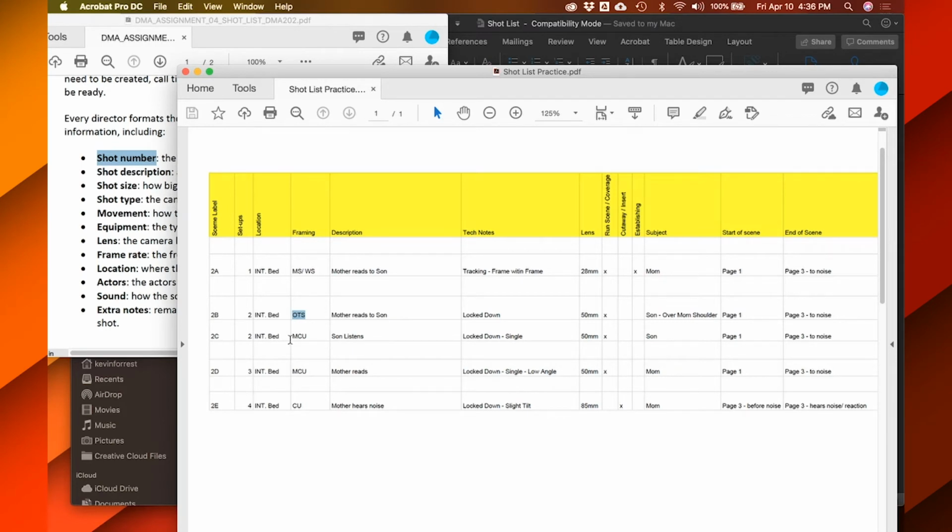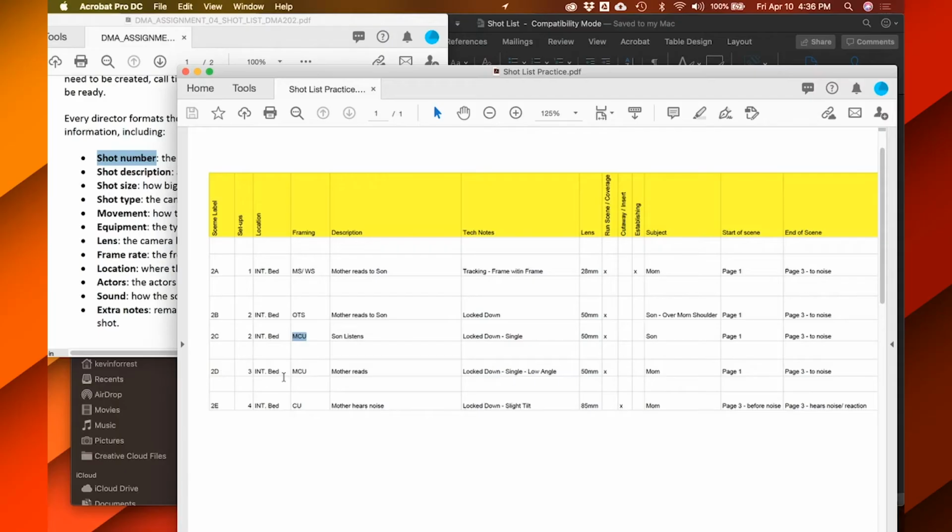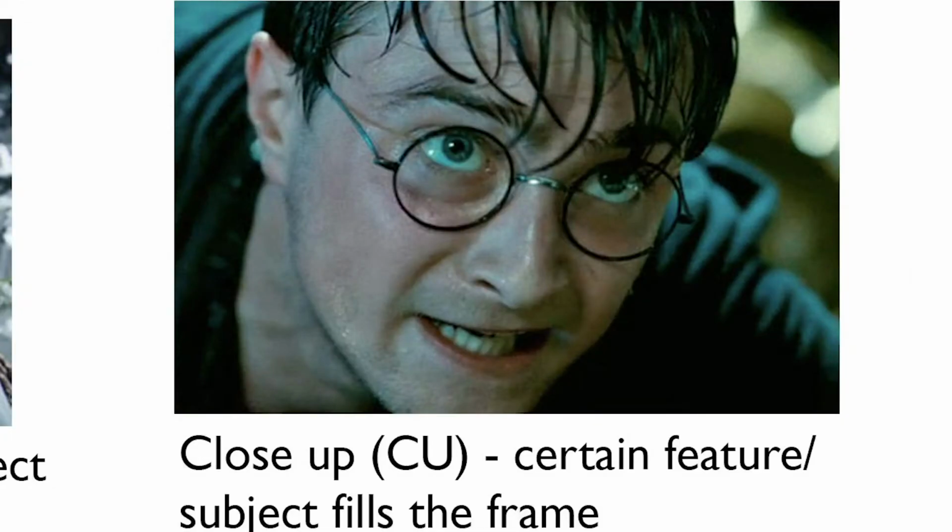So this shot of me right here, this would be a medium close-up. That's a good clean shot of another actor. 2D is another medium close-up, probably of the other character. 2E is a close-up. Close-up would be like that.